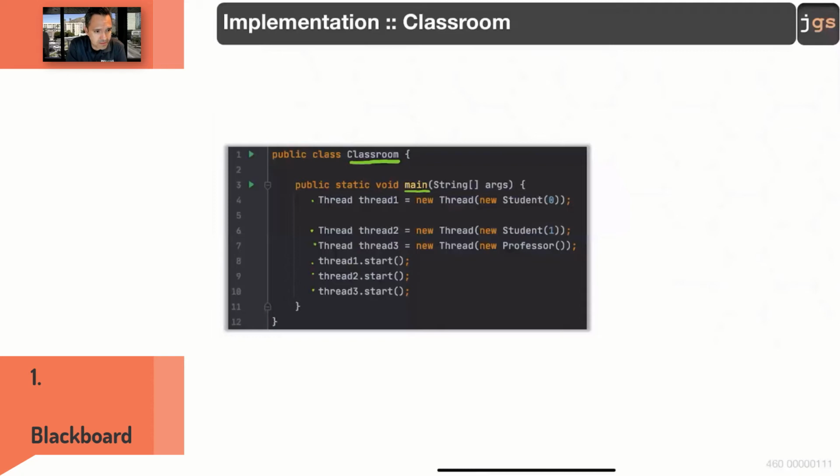Nothing else. 3 objects that are going to be threads. Yeah, because we want those objects to be able to work, the 3 of them at the same time. And I am going to put in those threads one professor and 2 students.